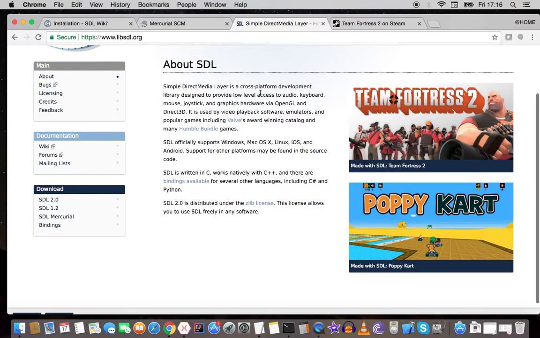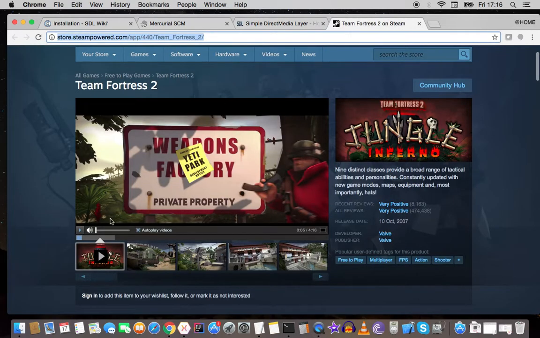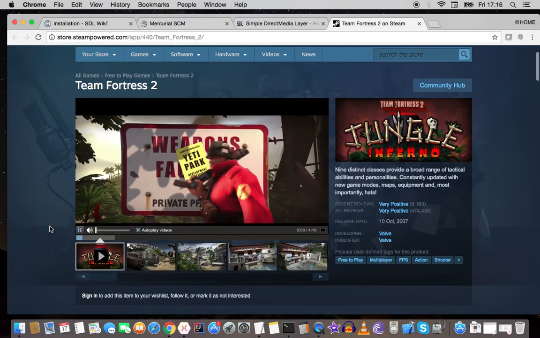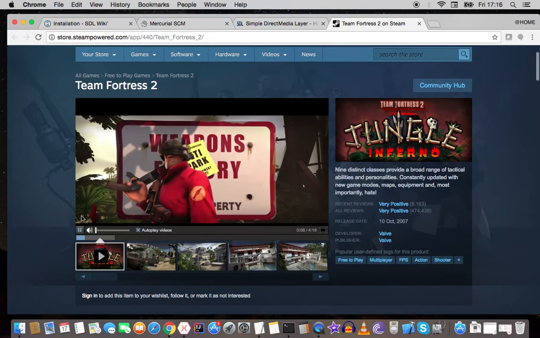So I've used this library to create a simple demo to show you how you can, for example, use SourceCREATOR to simplify your life when you use a complex library like SDL and create games like Team Fortress. Well, maybe.